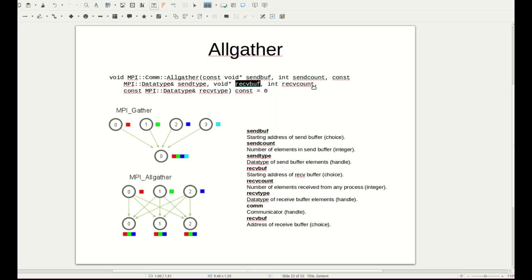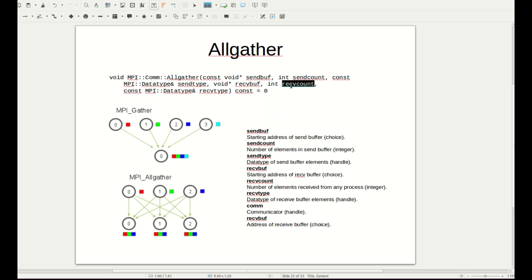And then the receive count. In this case, the receive count is not the size of the entire allocation for the 3 boxes. It's actually the size of the information you gather from individual ranks.